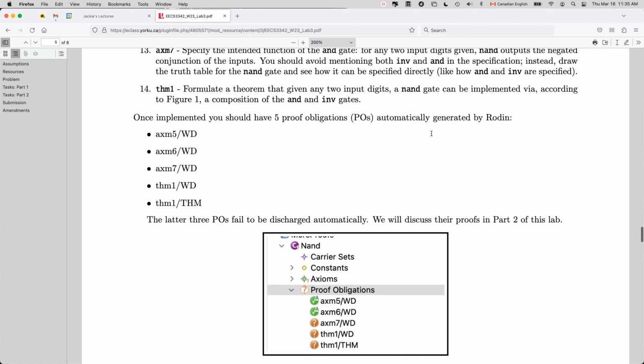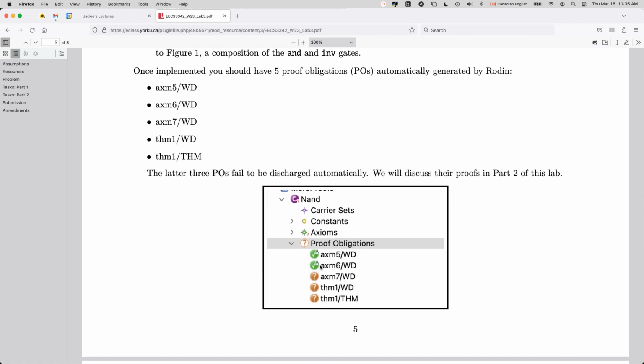All right, so that's about part 1. And then you will see that 2 out of the 5 proof obligations will get automatically discharged. The rest doesn't seem to be acceptable, right? So what we're going to do in part 2 is show you, for this axiom and these 2 theorems, how we can actually prove them manually by interacting with the prover. Quite a bit of mouse clicks, and it can easily get lost. That's why, rather than giving you a tutorial video, we have step-by-step written instructions. So you can really follow through and take notes at the same time.